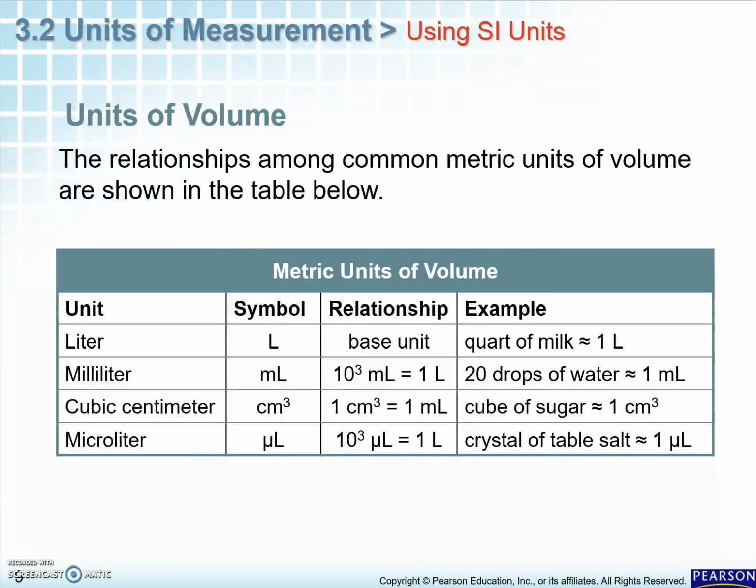Here are some more examples of how you can use prefixes with our volume units. It's completely up to you, but you'll see how each one of these prefixes can be applied in our relationship here. This table we don't need to worry about just yet. However, if you do want to see about how much something is, 1 liter is about as big as a quart of milk. 1 milliliter is about 20 drops of water, and so forth.